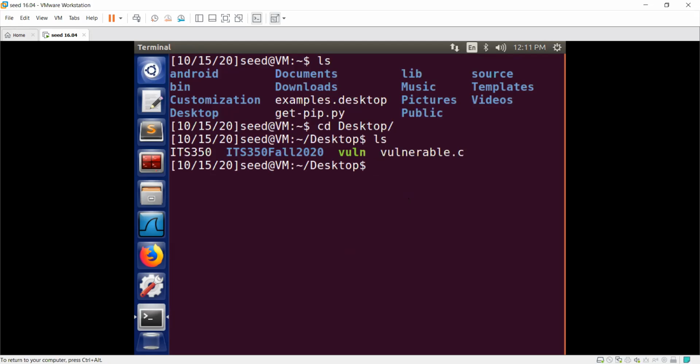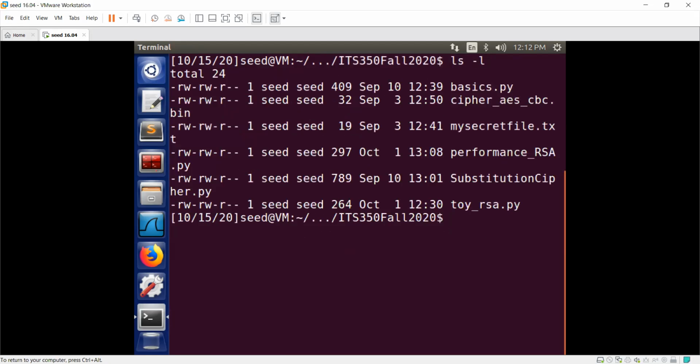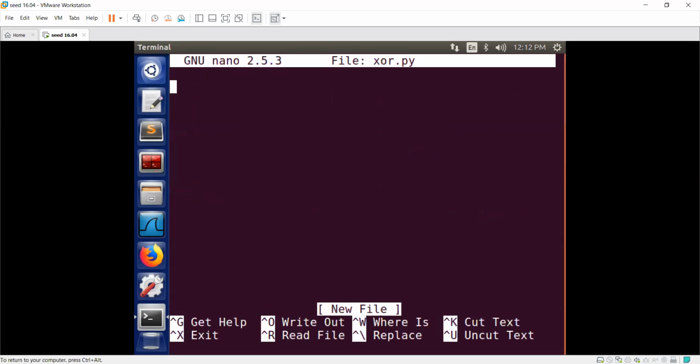All right, so then navigate into the folder we've been using. And then on here, we're going to create a new script. Let's just call this, it's really just the XOR operation in Python, so we really can just call it that. XOR.py. All right, so you can see the code. I'm going to need a random number generator. So I'm just going to do from os, which is the operating system, import urandom.